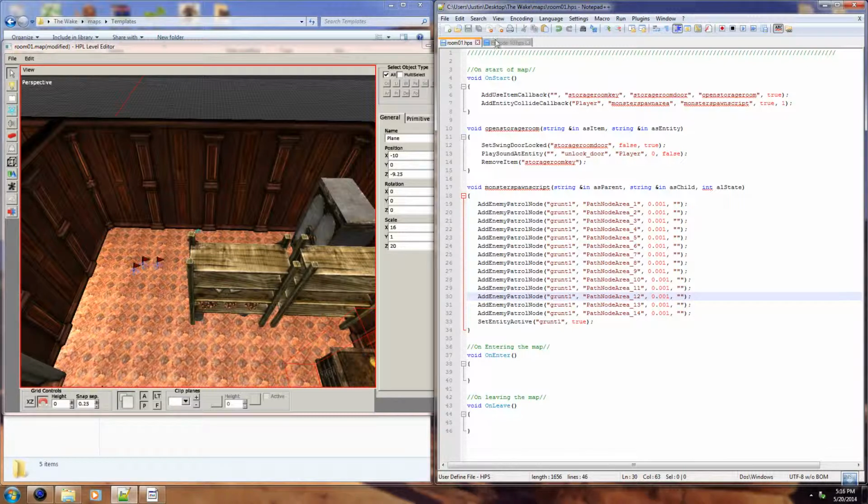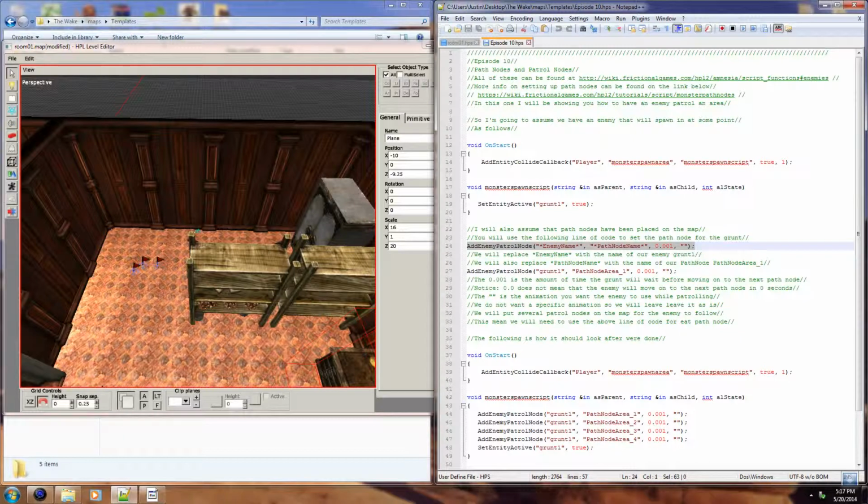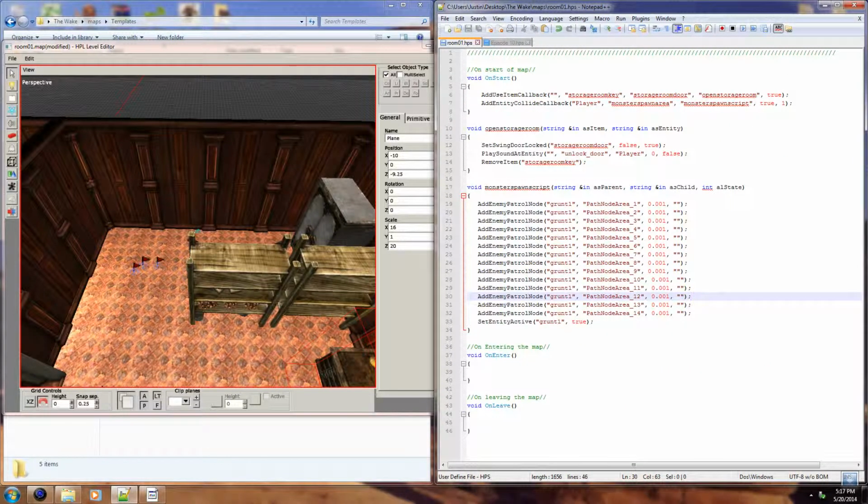If you go over here to episode 10.hps, here's another tutorial if you guys want to follow, if you want more information of what I'm doing. And over here on their website, they say that 0.01 is not as fast as like 0.001. So I use 0.001 because it's the fastest, and I want them to quickly make those corners.